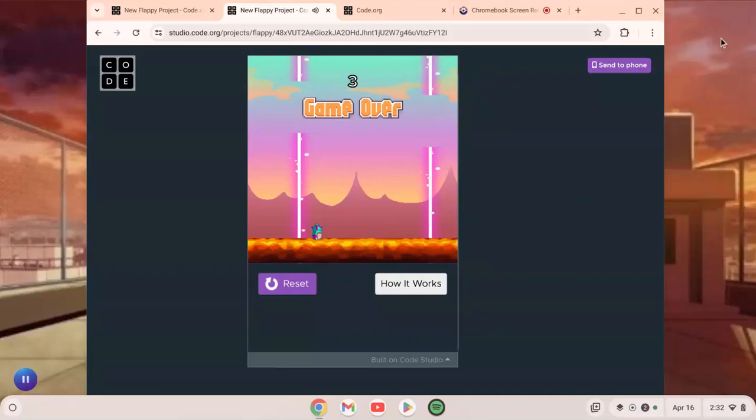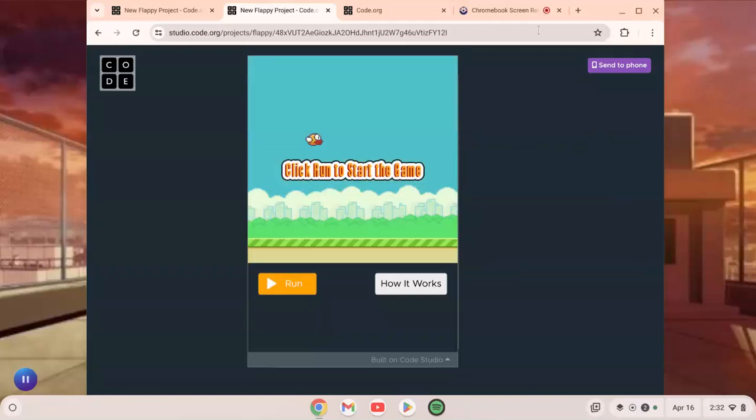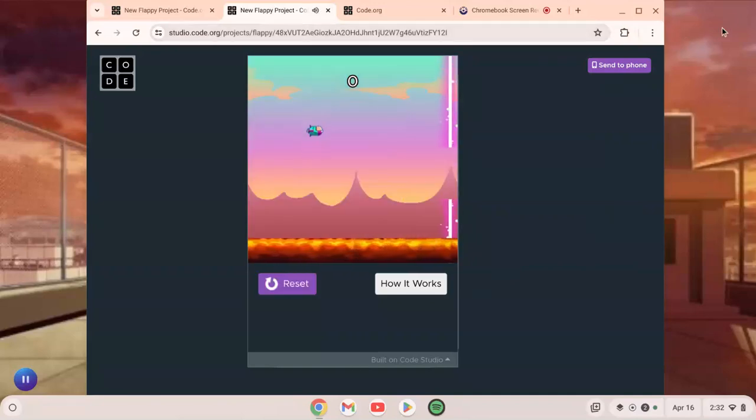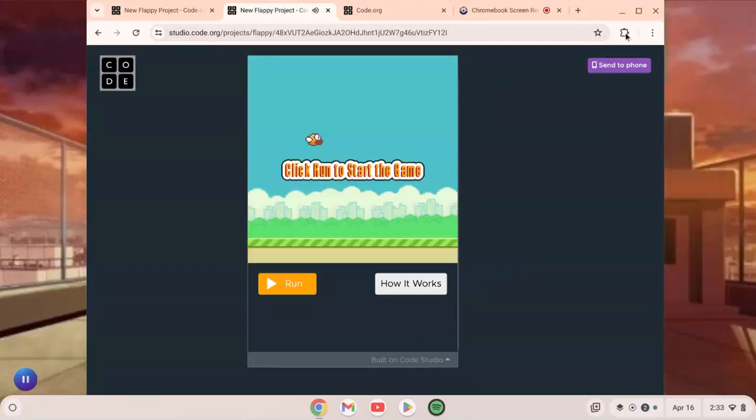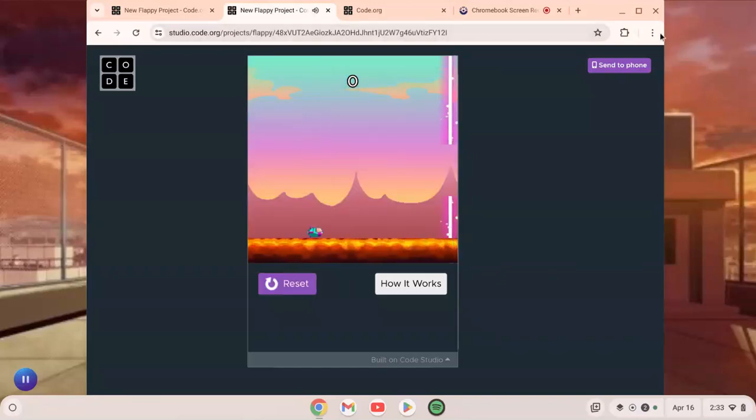However, if you end up hitting the laser, it's a game over. So you first off would reset the pit after you end up losing that. So you click run to start the game. So we'll begin that again. So one thing that's different compared to normal Flappy Bird is that if you end up getting on the ground for this, it just ends up resetting the code. So the game can be a little bit tricky, as you have to try and make sure you don't hit the lasers or end up on the ground, as if you end up on the ground, you lose points.